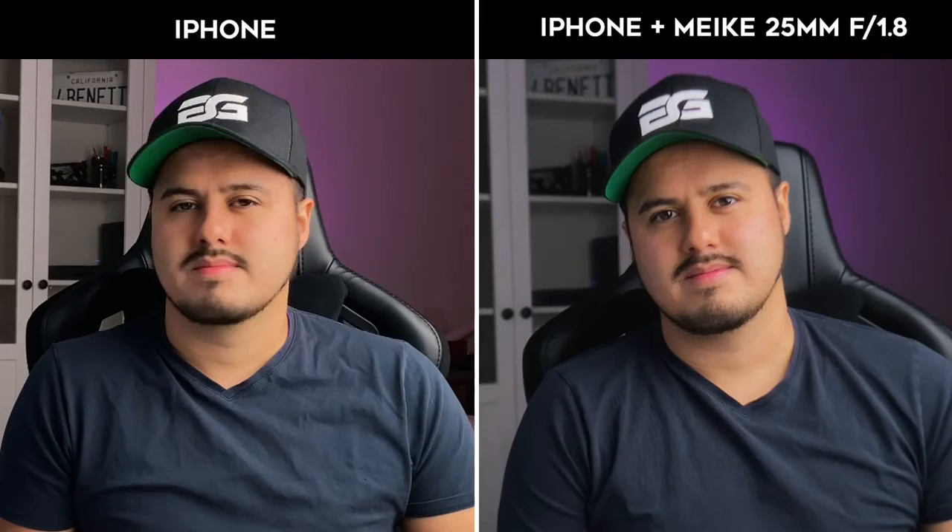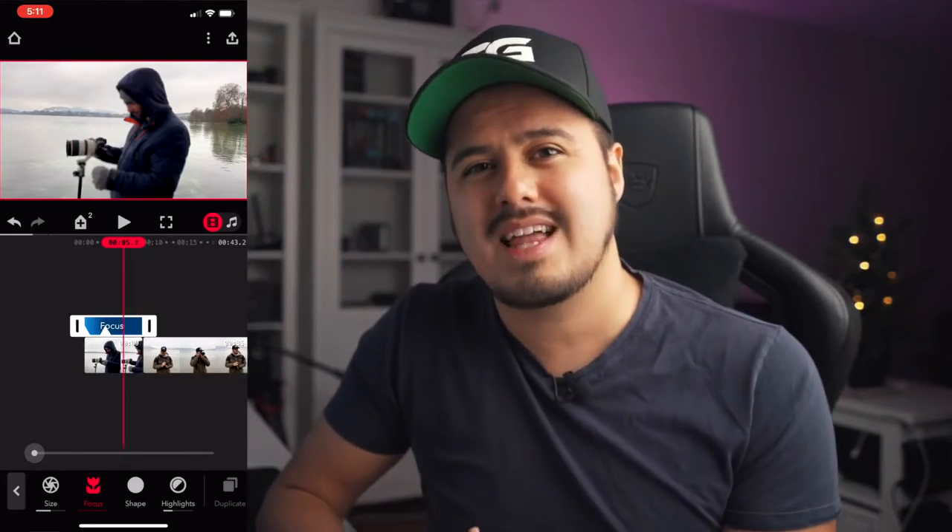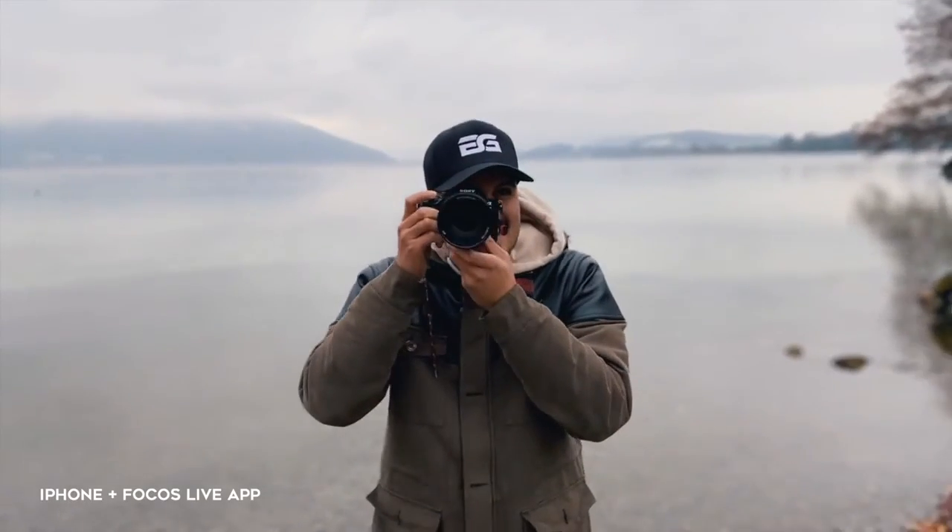This is probably the cleanest option to achieving a high quality shallow depth of field with your smartphone, and it might be a great option for talking head videos like these. I think that the Focus Live app has a lot of potential, at least until Apple releases a native portrait mode for video. The app isn't perfect, but for what it can do, it's pretty impressive and is a good, inexpensive way to have your background be out of focus. If done correctly, you could get away with it pretty well, and I'm sure people wouldn't even notice it on a small screen.